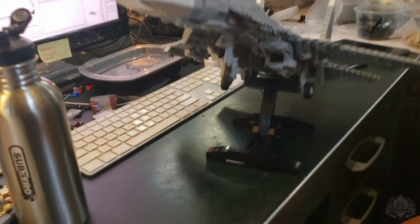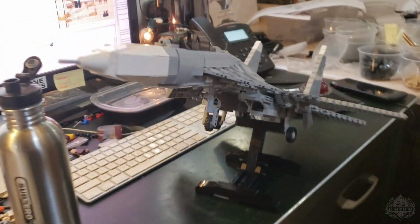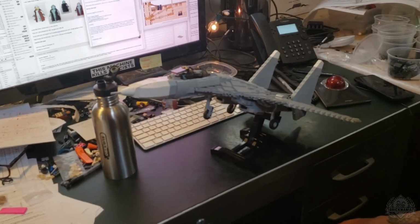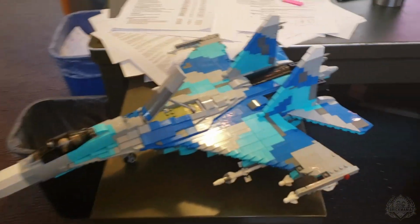Still, what a cool stand to be able to display it in the way that you want. If you've got a ton of space to show this thing off, you can put it in a bunch of different ways. If you need to save some space, well, you can do that too. If you have a fireplace with a mantelpiece, you want to do it completely vertical, just have it standing straight up because it looks so dramatic.